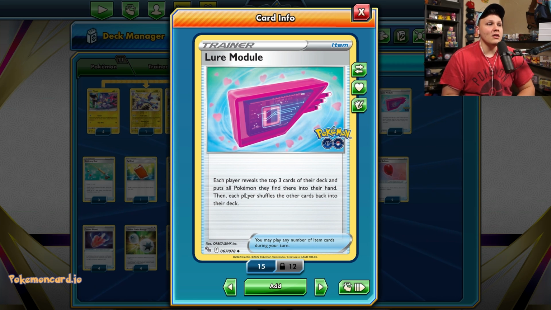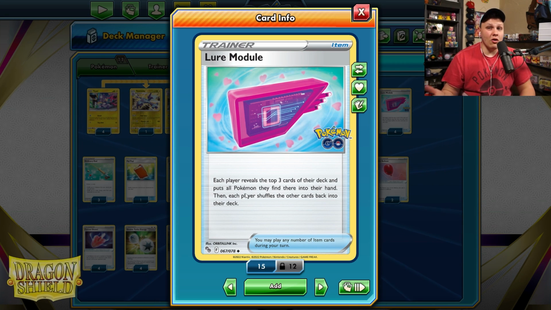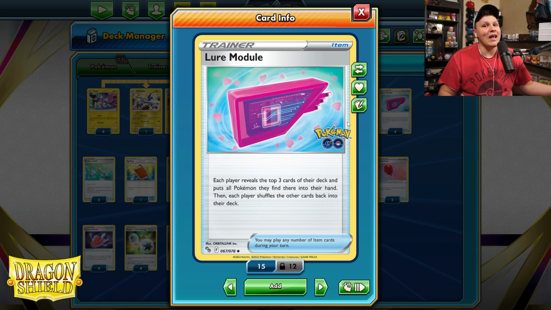But for our opponent, once our opponent learns we're a mill deck, they don't want to draw cards, they don't want to play cards, they just want to kind of hold their hand and attack over and over again and hope that I don't mill them before they draw 6 prize cards. But Lure Module is another way to force cards out of our opponent's deck so we can, you know, have a higher chance of milling them sooner. So I got 4 Lure Module in here as like an extra pseudo setup, pseudo mill card.